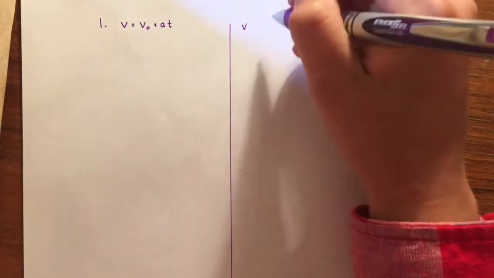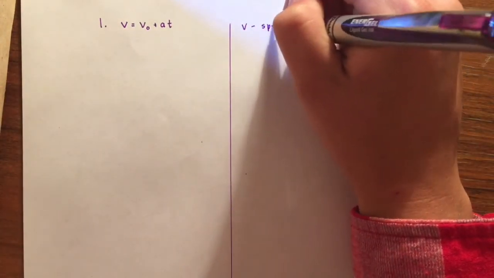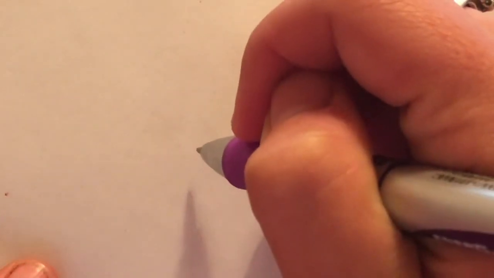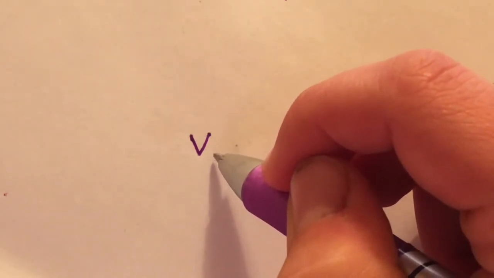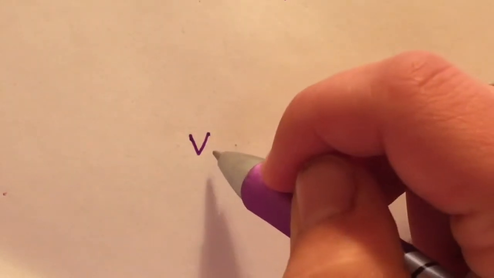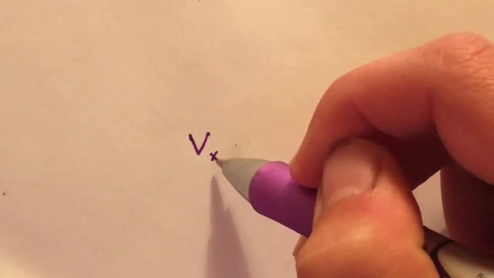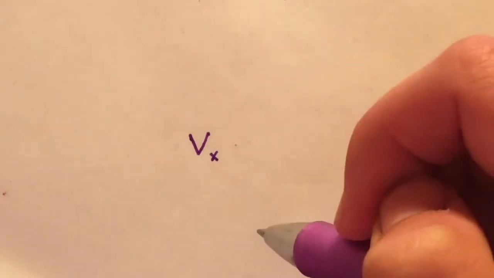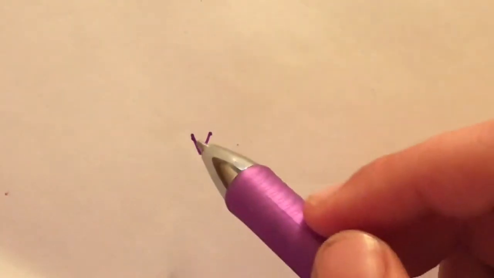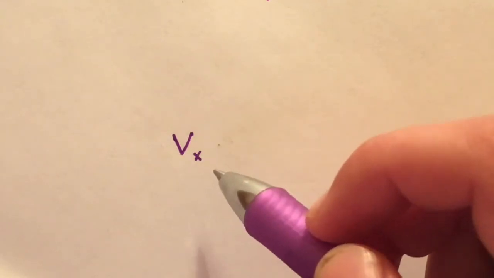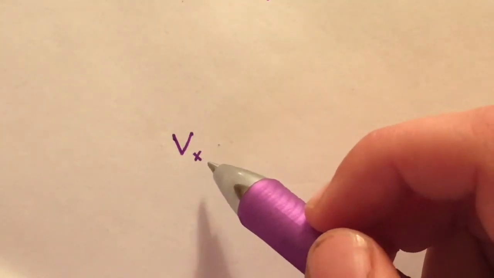V stands for speed. So when you have a variable, let's say the letter V for speed, and you write some other symbol or letter in the bottom right corner, for instance, X for horizontal, this letter or symbol is called a subscript. And so we could say V sub X or Vx. The subscript in the bottom right corner tells you about the variable.